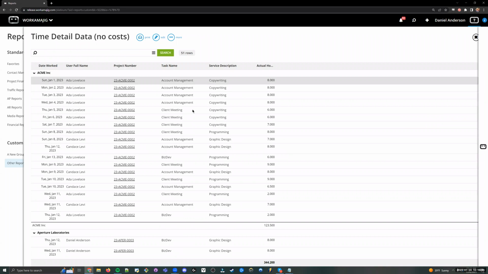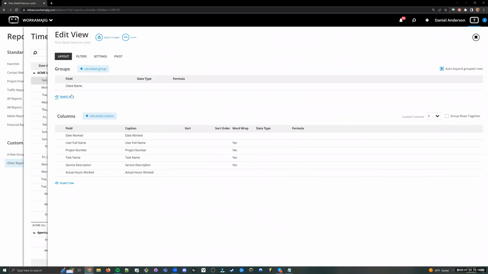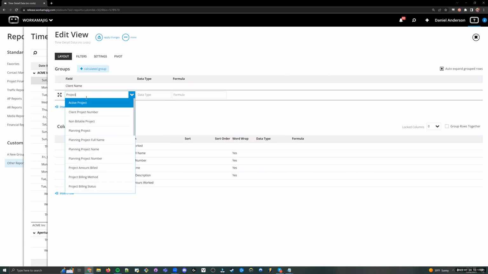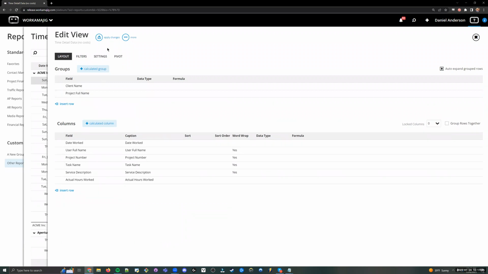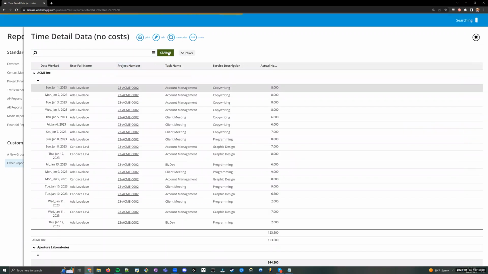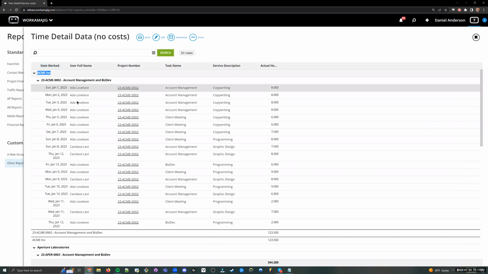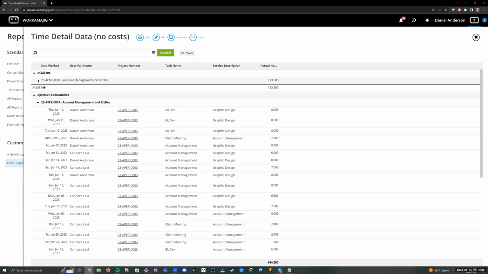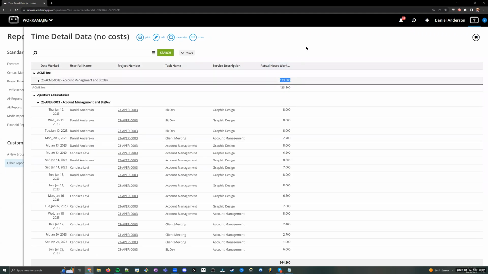So if I go back into edit this again and say, okay, I don't just want to know the client, I also want this detailed group by the project name or the project number. We'll say project full name. How about that? So client, then project, that gets us those multiple groupings. I'm going to research this again, and it'll say, okay, here's your client, here's your project. And the strength for this is that I can collapse either of these two levels of detail and get subtotals for them, right? So if I'm looking at actual hours worked, bam, there we go. 123 hours entered this year to Acme projects, specifically to this one here.